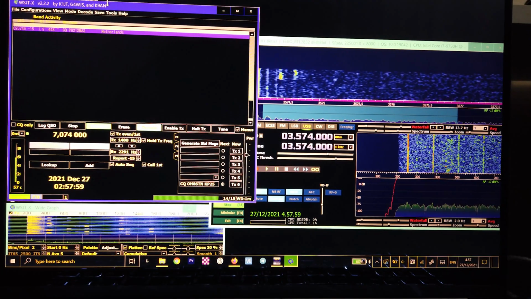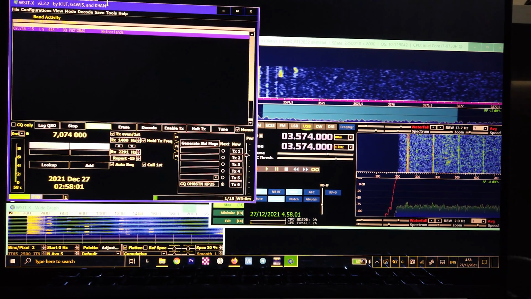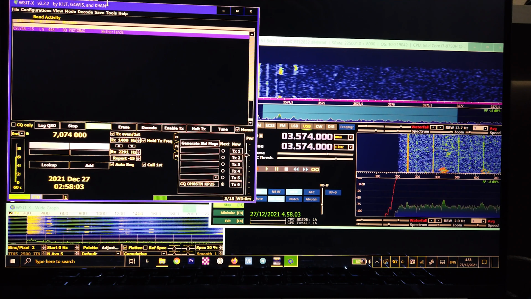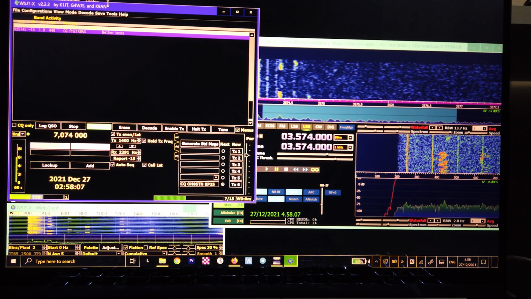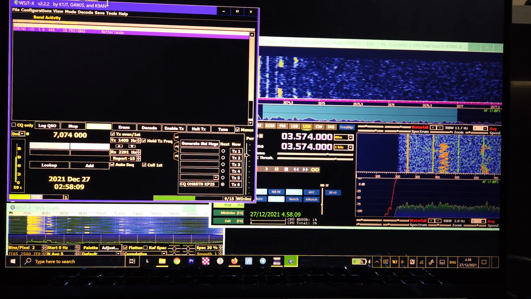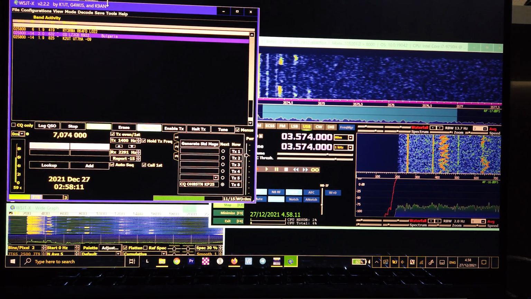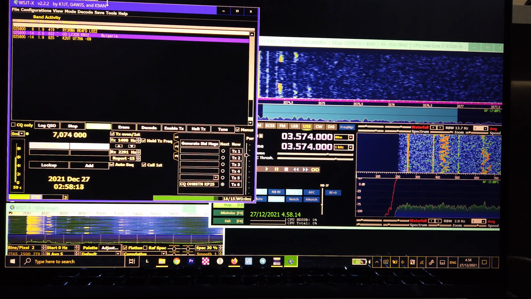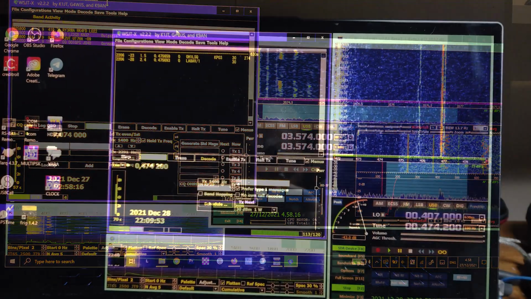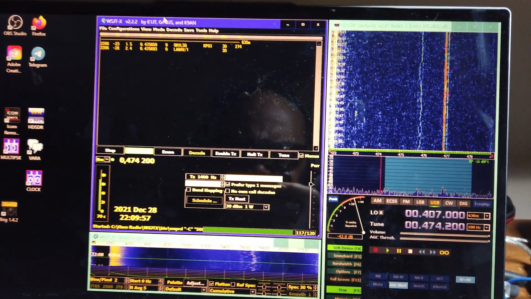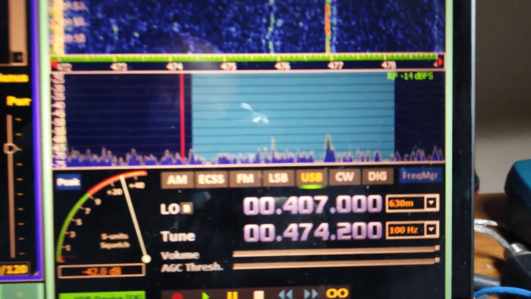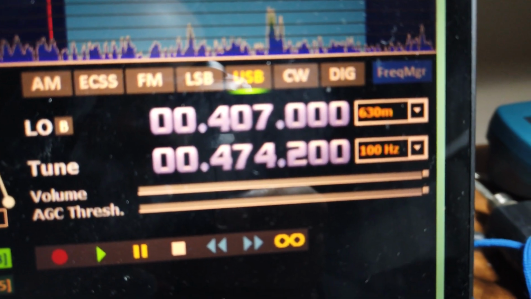Next, I moved down the band a little bit to 80 meters to see if I could use the Chameleon RXL, the DX Patrol SDR, and WSJTX as a sort of gateway for FT8. That worked out perfectly. Next, I set up WSJTX as a Whisper receiving station on 630 meters. That worked out extremely well.